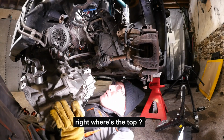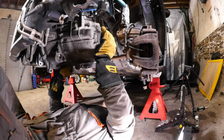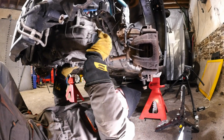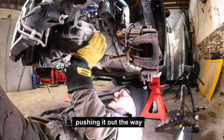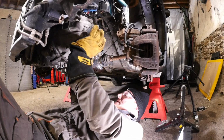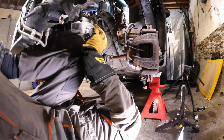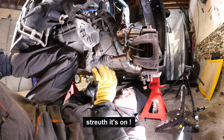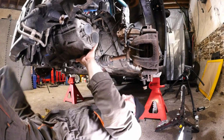Right. Where's the top? That's the top. To be honest, I think I'd find it easy just to take the engine out and change the gearbox that way. This seemed a lot of work. It shows that water pipe pushing it out the way. Or at least have 2 people there just to try and locate this. I don't know if it's on or not. I think it's nearly on. Straight, it's on.